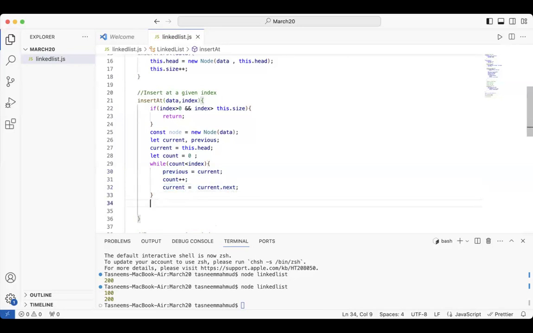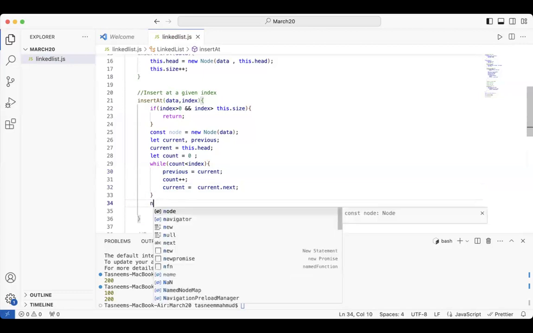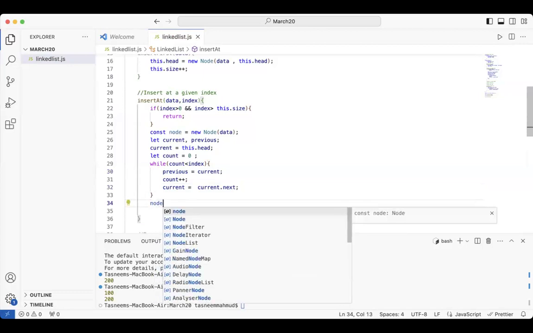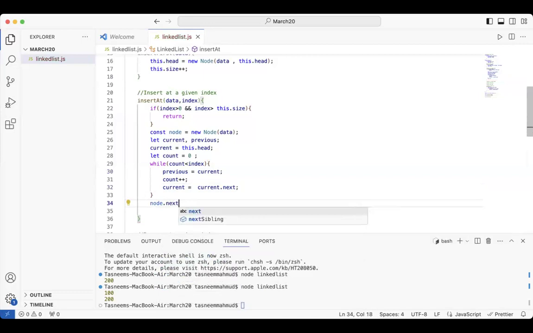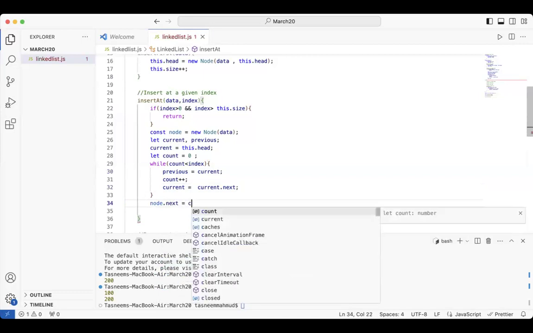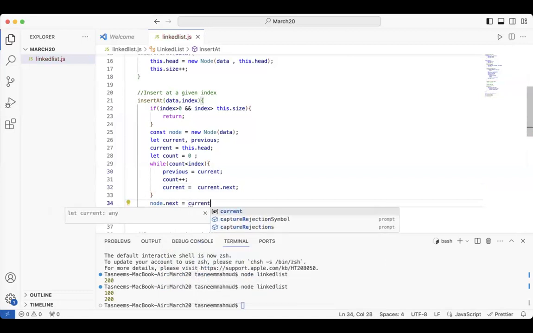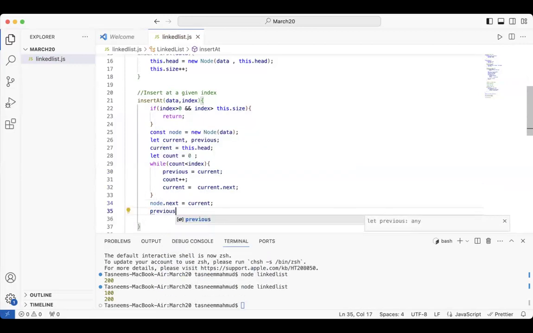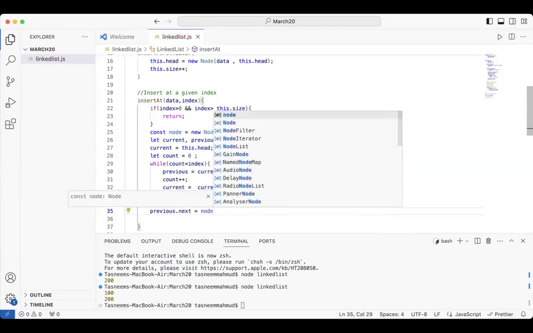Okay, so once that's done, we can do a node dot next is equal to current, and previous dot next will be equal to node.